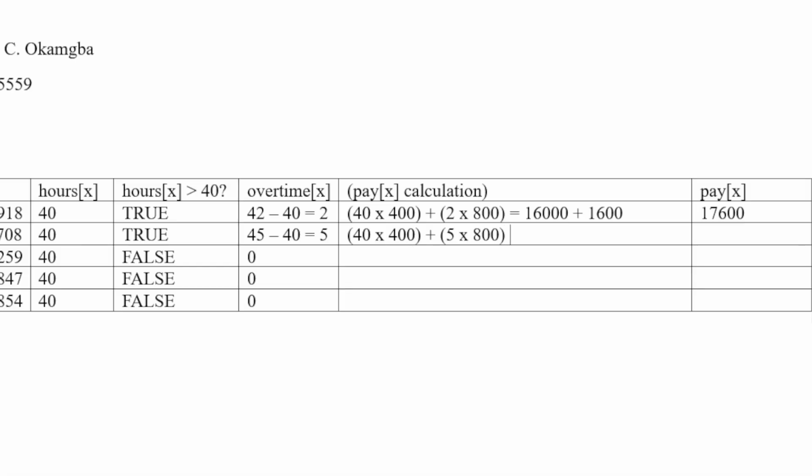So 5 times 800 equals 5 times 8, that will give us 4,000.